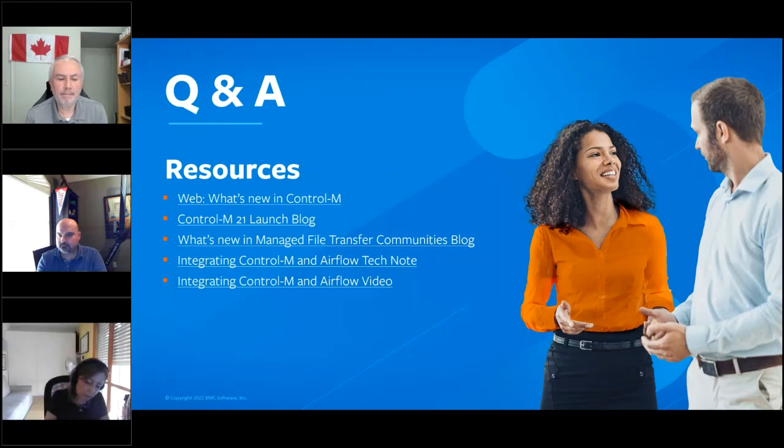Perfect. Flora, I have a question for you. Something that you mentioned, there's a local to centralized conversion utility. Where can I find it? Oh yes, that's a utility that can be found in the Automation API download directory. That's the place where it is, and it's a Python script. You can find all the instructions. They are documented very well to use that utility and convert from local to centralized connection profiles.